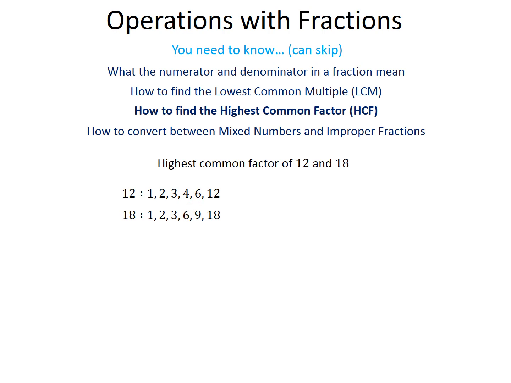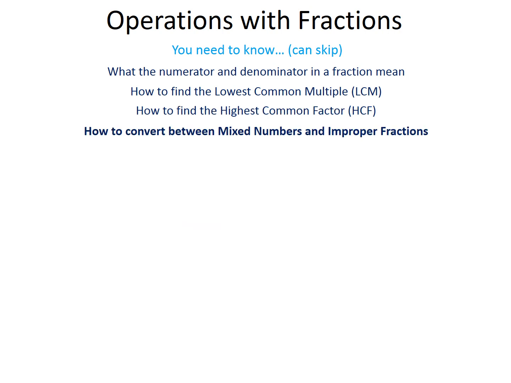And once again, we wouldn't really bother showing all this working if we had to work out the highest common factor as part of another question like we'll be doing. We just ask ourselves, what is the highest number that goes into 12 and 18, and whatever that is, that's the highest common factor. So 6 goes into 12 and also into 18, and there's no number higher than that, so that's the highest common factor.